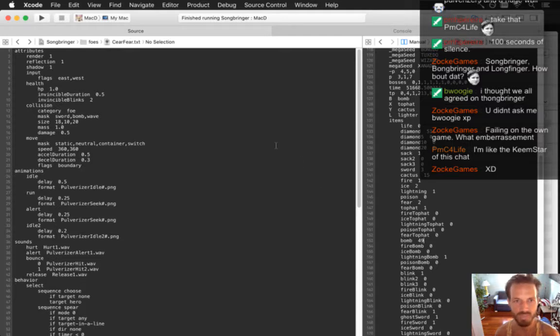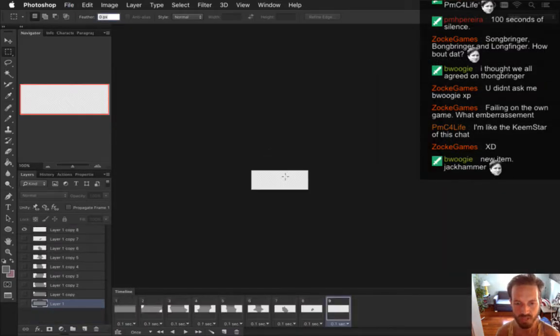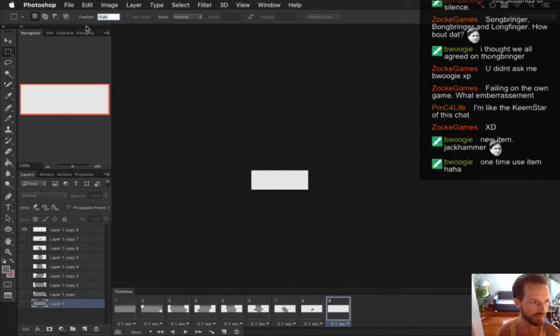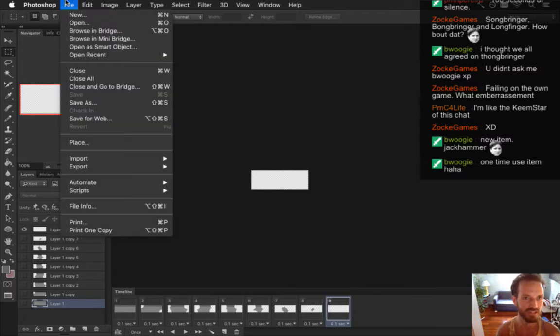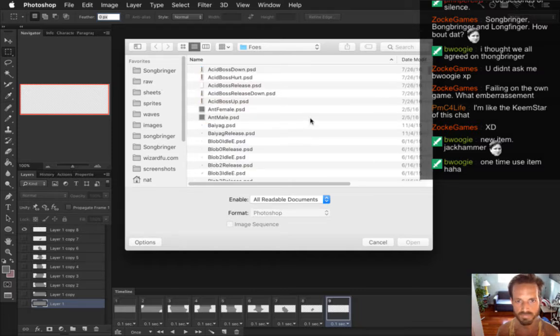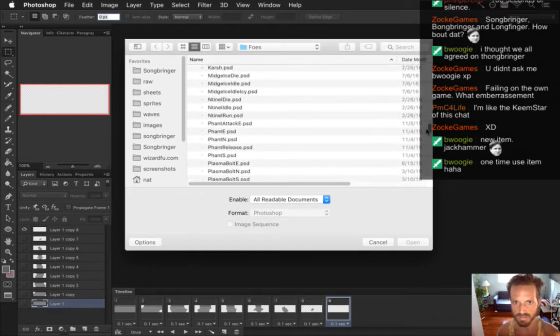So far, so good. Okay, I'm gonna start drawing this other guy now. I'm thinking they just look like a little blob. We'll start with a blob. This enemy is gonna be approximately, let's see, like the size of Jib. New item, the jackhammer. One-time use? Yeah, it's one-time use. It allows you to beat this guy. Oh, the intel is about the same size as Jib.